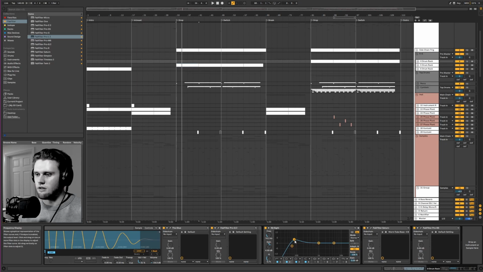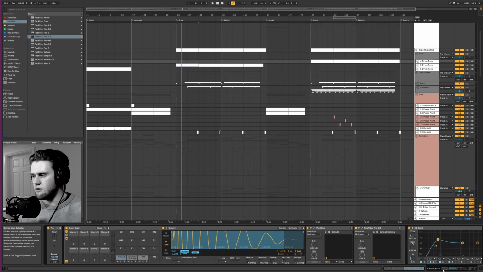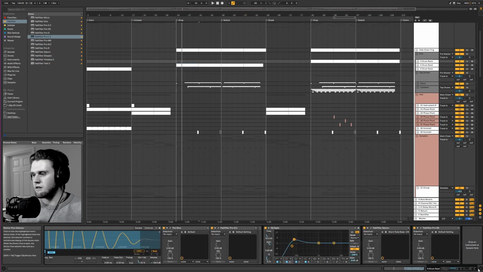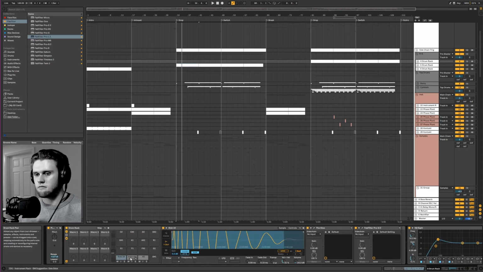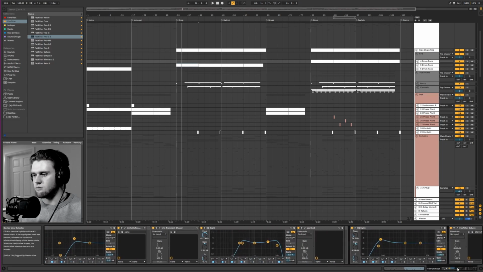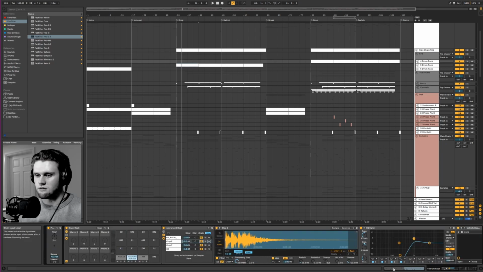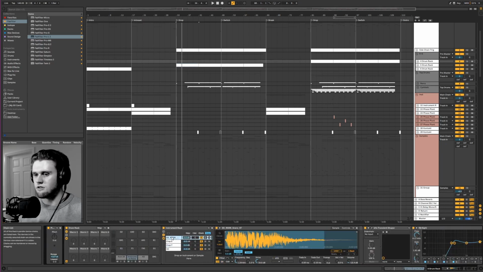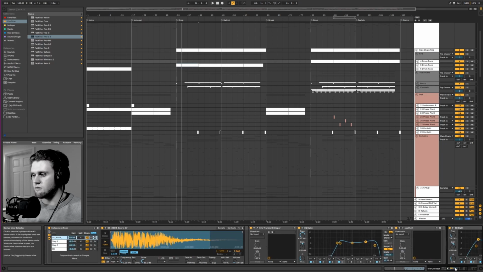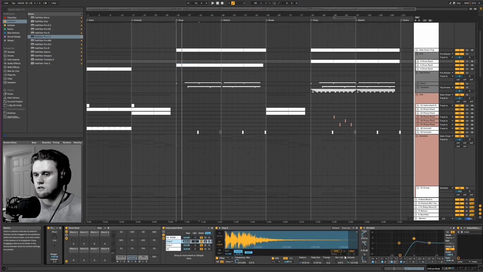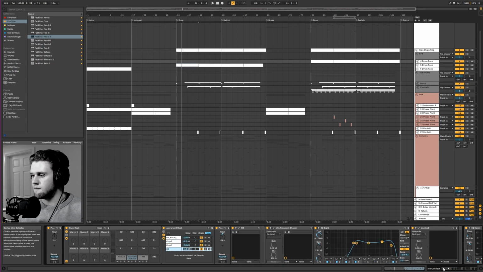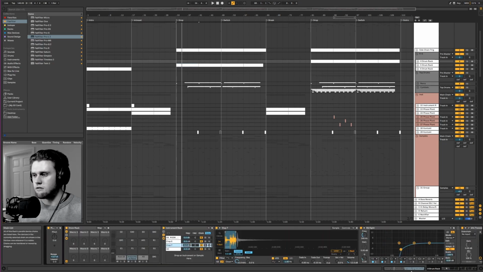And then basically what I'm doing by boosting the fundamental and stuff, I'm extending the length of the kick, and that gives it just a little extra presence in the low end when it's being played. And yeah, snares and stuff, it's all about layering sounds on top of each other that sound good together, and then just EQing out the points that you want and accentuating points that you want, maybe making cuts in areas that you don't like, which I don't think I've really done in any of this.